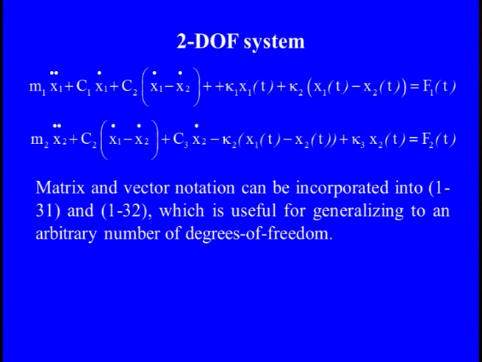And similarly for restoring forces, on the left-hand side of m2 we have a relative displacement between x1 and x2. On the right-hand side of mass m2 we have an independent coordinate of x2, so we can calculate the k2 and the k3 formation accordingly, the restoring forces. And then you see the f2, which is the applied force on the mass m2.